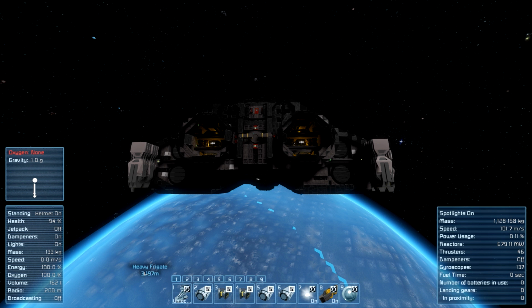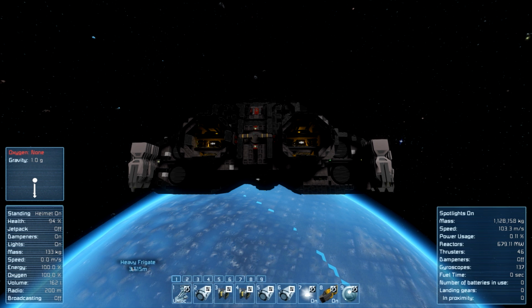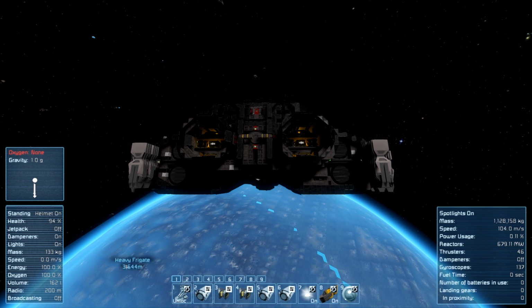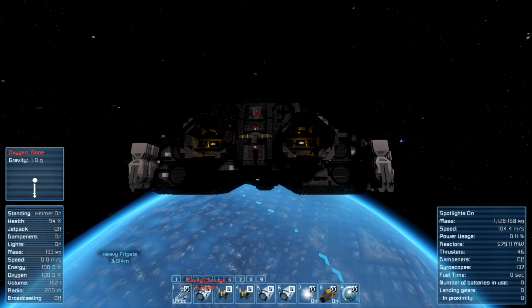As you can see, I'm increasing speed. I'm not touching my forward thrusters, but I'm increasing speed. That's because the gravity of the planet's got me and is pulling me in. So it's definitely interesting to see how this works when the gravity actually reacts on large ships like this. So we're increasing our speed a bit. And there we go. We are rolling on in. Heading down to the planet. Max speed.